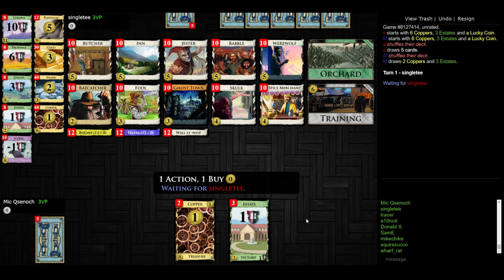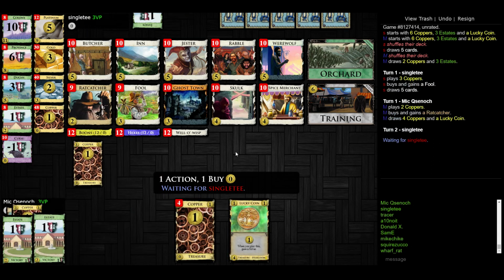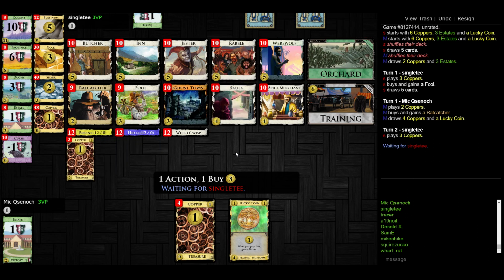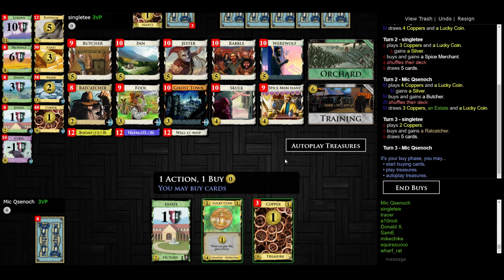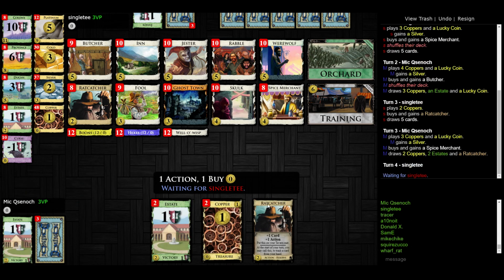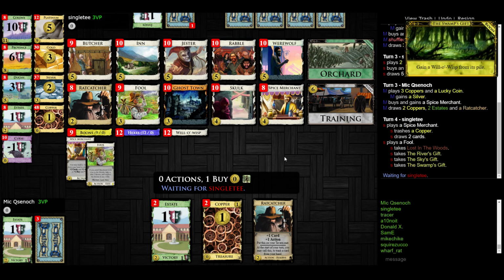I think myself. He's getting a Fool. I'm gonna have to say I think Fool is probably skippable here, just to try and get the trashing up a little faster. But you know, what do I know? Hopefully I find the Butcher on top here.